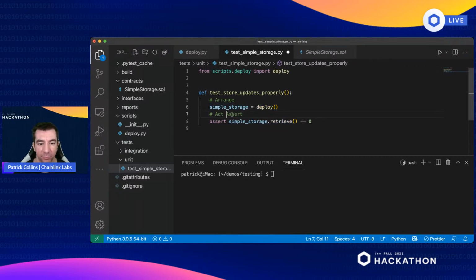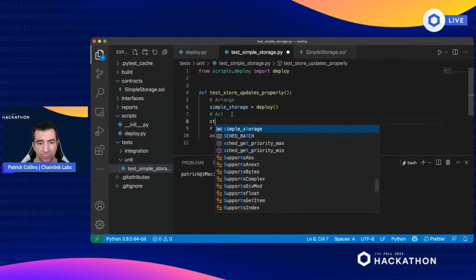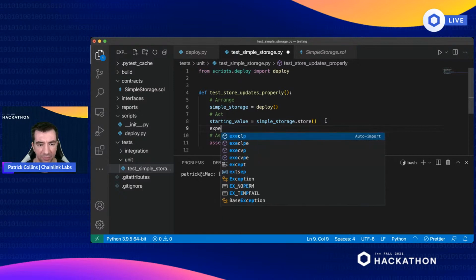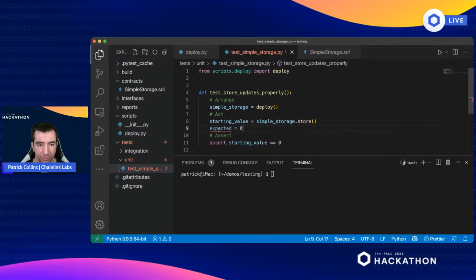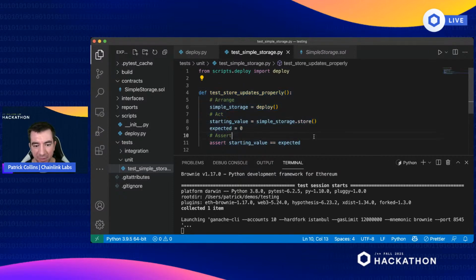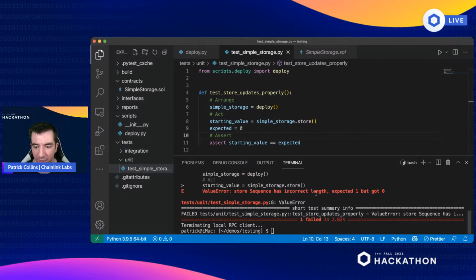So if we wanted to separate this out more explicitly, we would say starting_value equals simple_storage.store, and then we would assert starting_value equals expected, where expected is 0. Then we can just do brownie test again, and boom, this looks nice. This is a nice looking test. So cool. Oh, just kidding. It's a terrible looking test. It's the dumbest looking test ever.